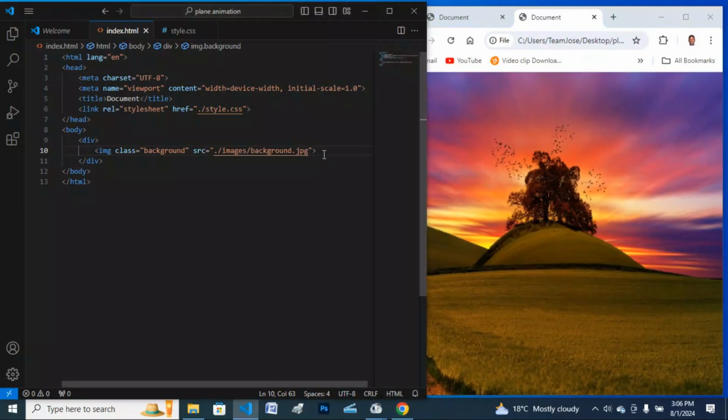You will copy the whole of this and paste it here, and you just change this class to road, and then the image source will be this road.